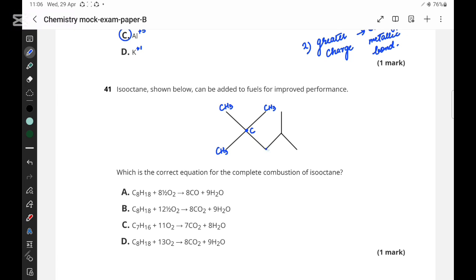At this junction we are having two connecting points. For two connecting points, as you know, carbon can make a maximum of 4 bonds. So this is going to be CH2 because one is going there, one is going there. And this point, as it is having 3 points, is going to be CH because carbon can make 4 bonds, 1 with hydrogen and 3 with the other carbons. Now here it is also going to be CH3, here it is also going to be CH3. At corners it is always going to be CH3. In total, how many carbons? It becomes 8 if you count, and hydrogen becomes 18.